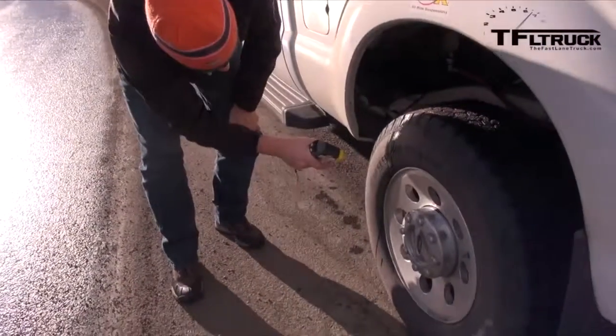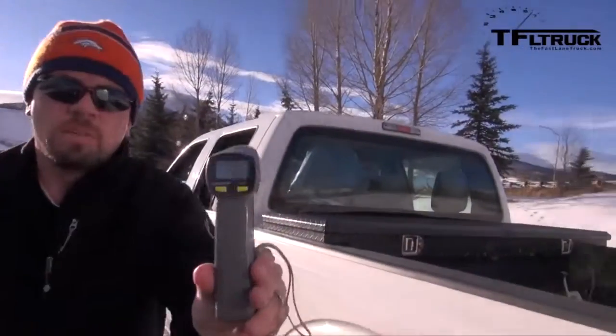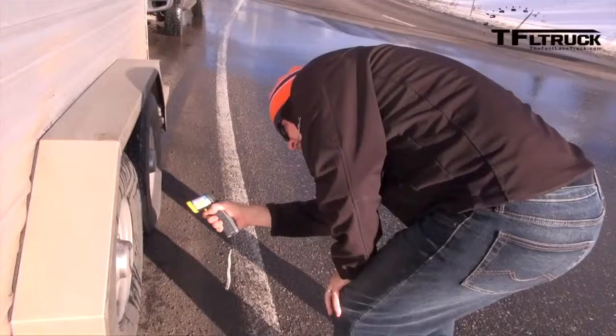One thirty. That's very good. And let's see what the back wheels are on the truck. Eighty-two, nothing. That's like regular operating temperature. And now, if we did it right, those trailer brakes should be very hot. They should be like 150 to 200. So above 150, I'll be happy.